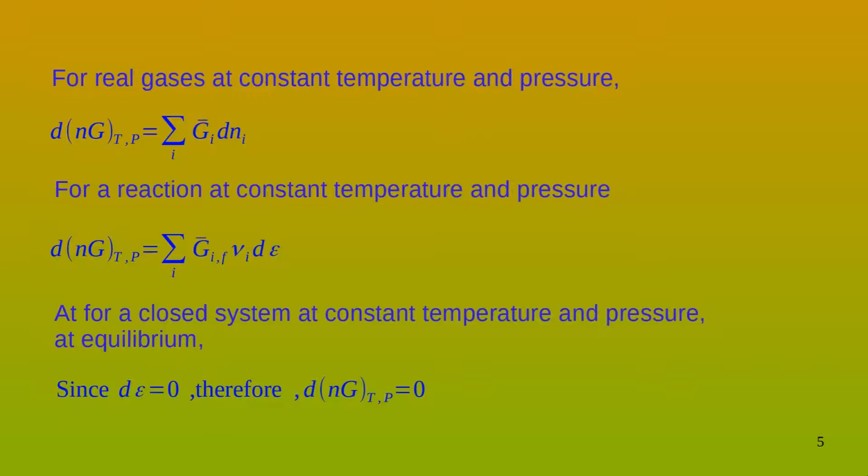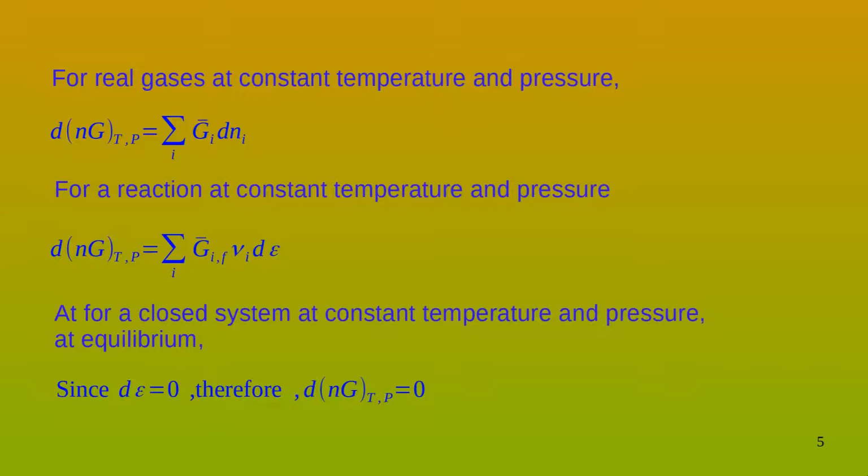But nitrogen and hydrogen will never be completely consumed to give you ammonia. So we are going to have an equilibrium. Now this equilibrium is a function of temperature and pressure. But at equilibrium, what do we find? That the nitrogen, hydrogen and ammonia, their concentrations in the reaction mixture do not change.